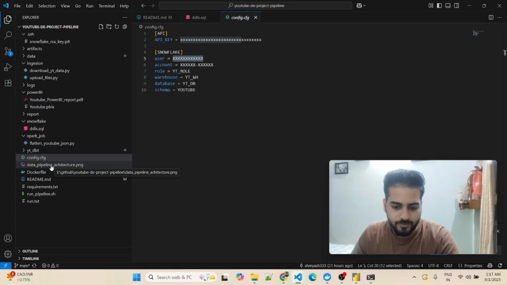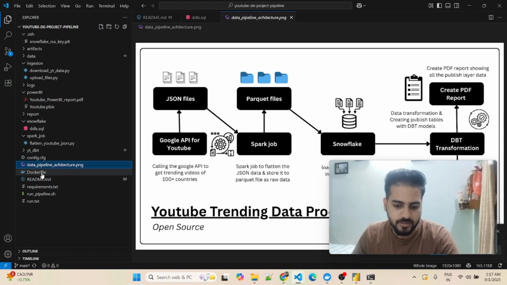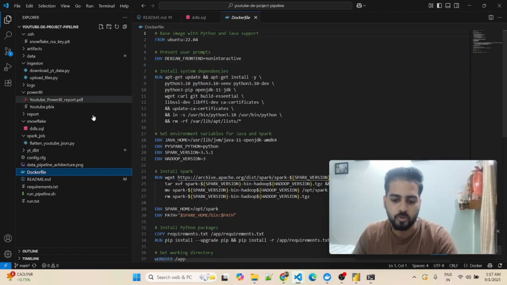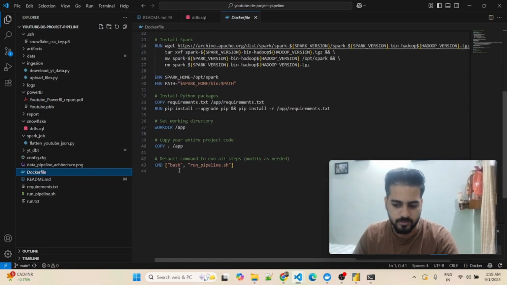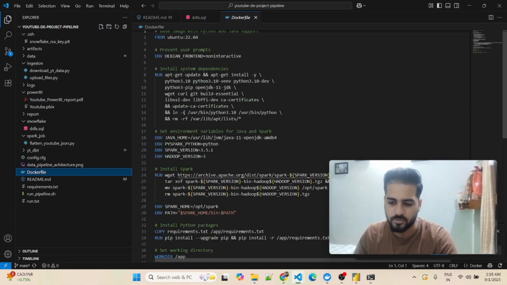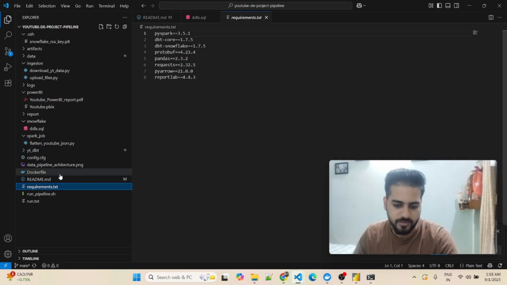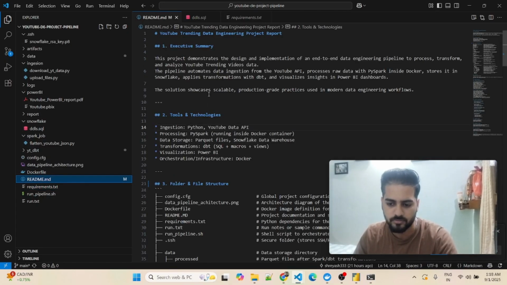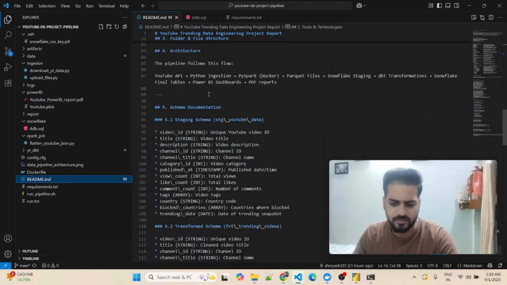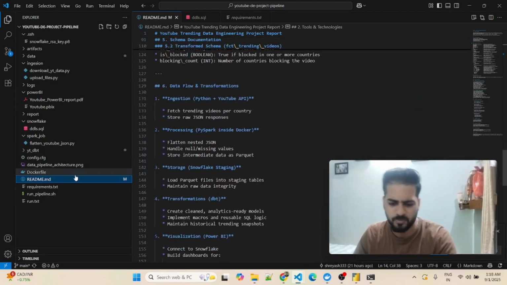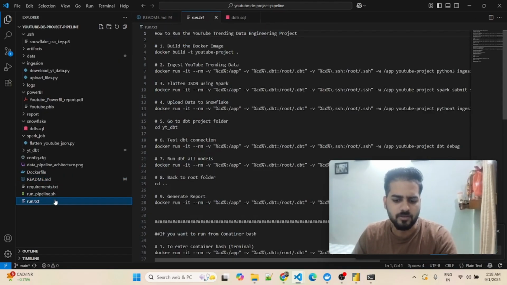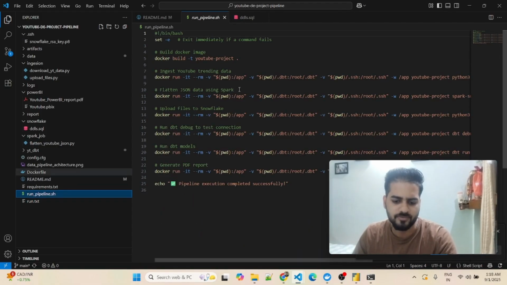For this architecture, I've also built a Docker setup. This whole project I'm running on Docker because I don't want any environment issues. You simply have to create an image. I have mentioned all the requirements in requirements.txt, and I've written good documentation. You can go through it and you will understand the whole project. It is a very simple and small project, not something big. Also, for your reference on how to run this project, I have given all the commands here, and I have also scripted a shell script which you can directly run.